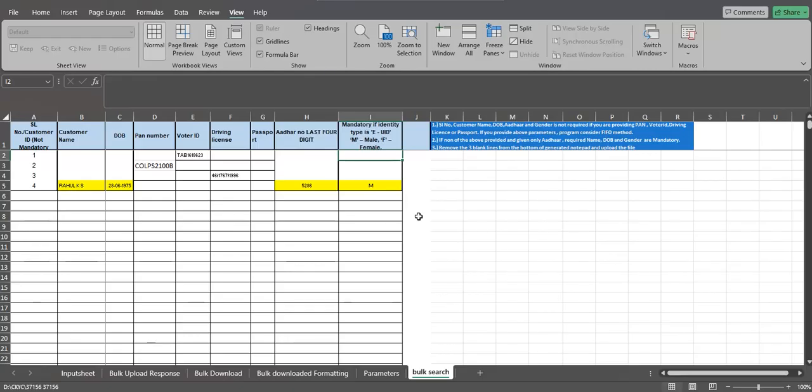There are some institutions they don't upload the data. They will just search the data. So I will tell you how to search the data. Suppose you got a KYC and you have the PAN number. So you just put the PAN number here. That's all. Here I am just putting my PAN number. Sorry, it should be capital letter. I did it in small.